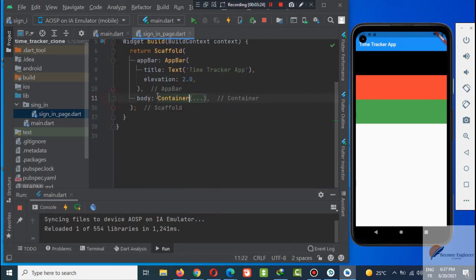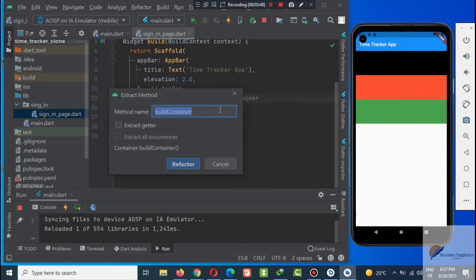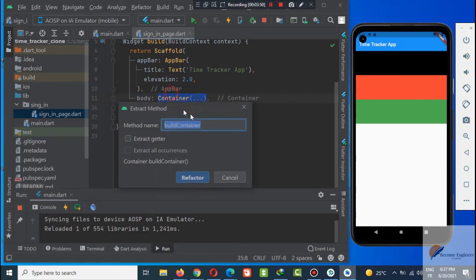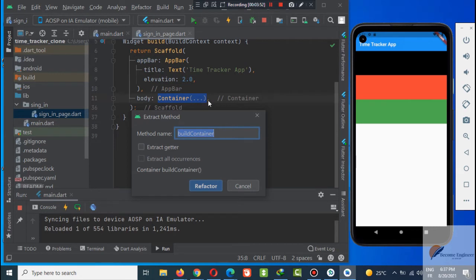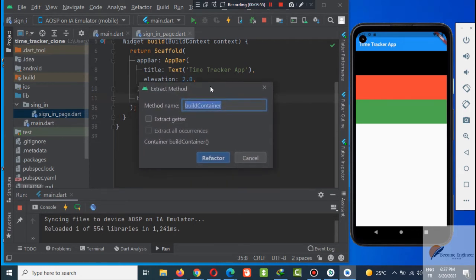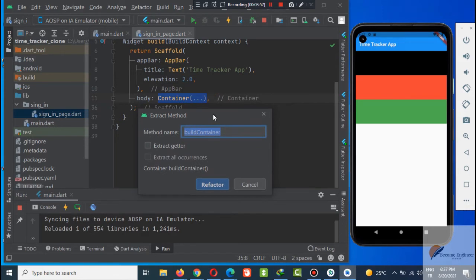Let's collapse it here and just press control alt and M. I don't know why there is an error. So let's not select this last comma, control alt and M. So the problem was that I should not select the comma, as I said.